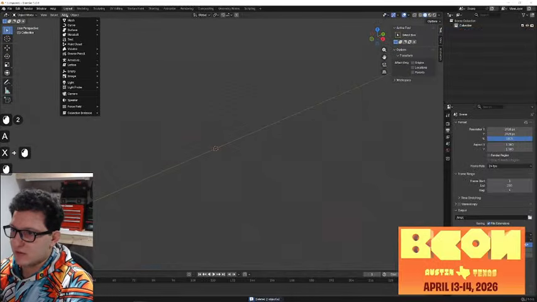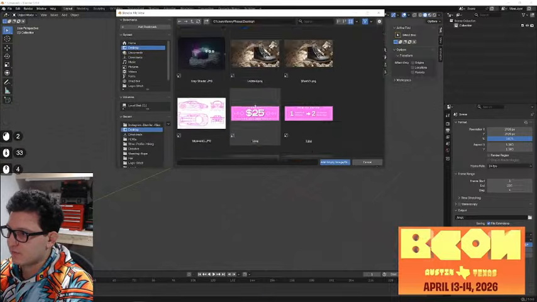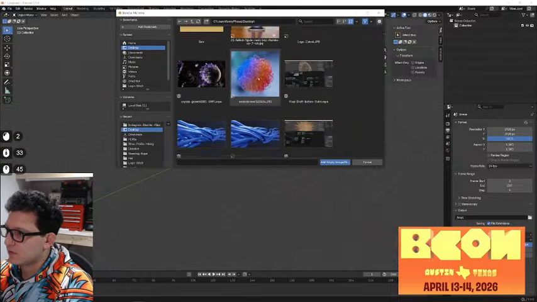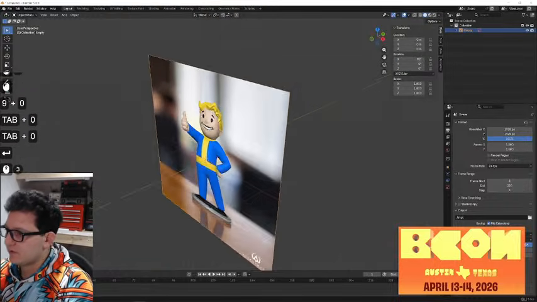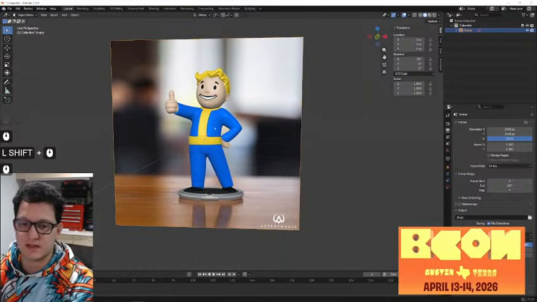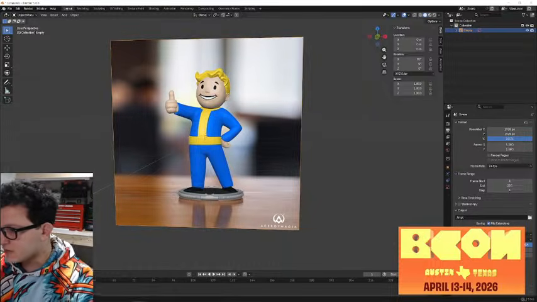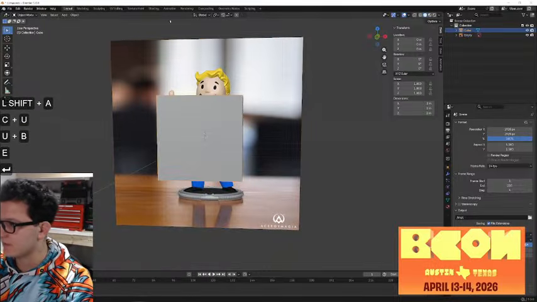All right, so let's go ahead and add our reference image. Image reference. There he is right there. Okay, cool. All right, so here's our image reference. I think the first place I would probably start is by mocking up the body. I'd probably just create this out of maybe cylinders, maybe even cubes. Let's see what we can do.